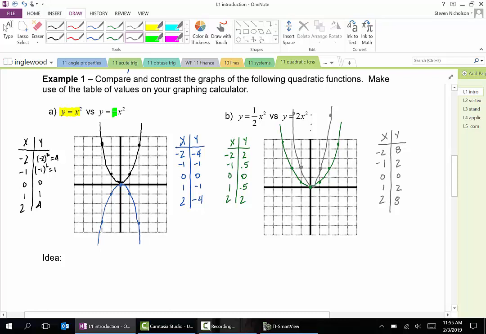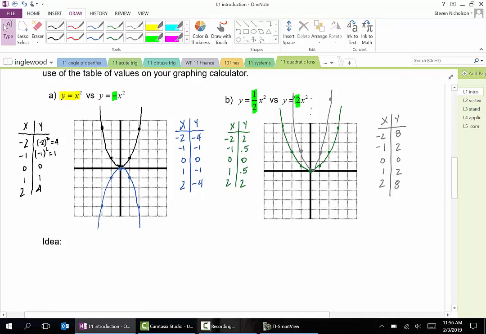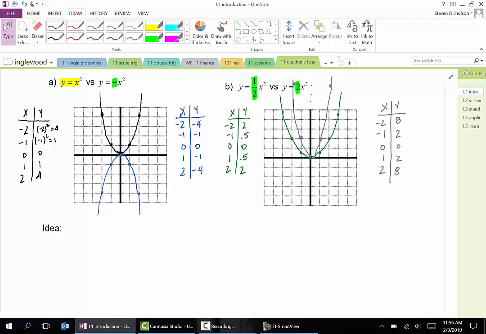So in looking at all of these pictures, the only thing we did was add a number in front of the x squared. And these are things we want to notice. When you change that number in front of x squared, what you should really recognize is something happens to the graph. And if I ask you right now to tell me, would you say something like this? So let's look at our key ideas here.